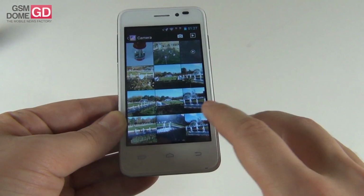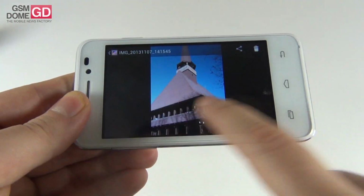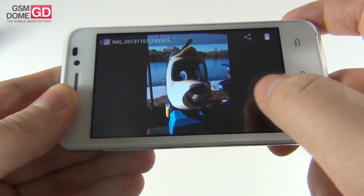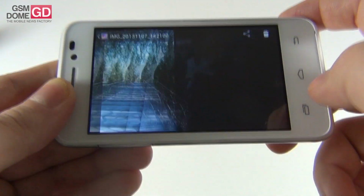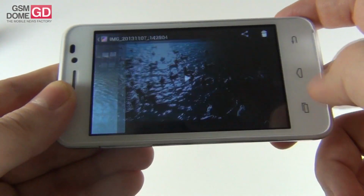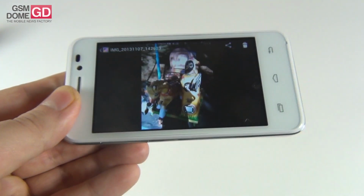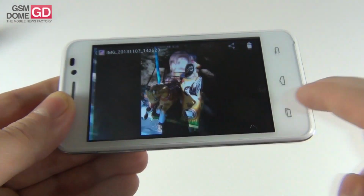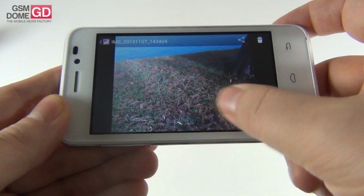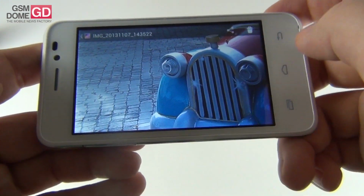We use this camera to take over 80 pictures and videos, and here are some of them. In full daylight, shots look pretty good. As I said, brightness is not a problem. This is a panorama. However, some of the pictures feel washed out for no reason. Some of the pictures in full sunlight tend to feel burnt out. The level of detail is pretty decent. Colors are vivid, and close-ups are good. Since this device doesn't have an HDR mode, I had to use a variety of exposures, played with them, but once again no exposure setting for special HDR mode. Good color reproduction, but some problems with the noise, as I just said.